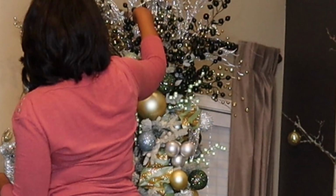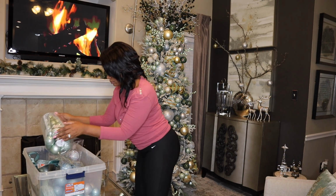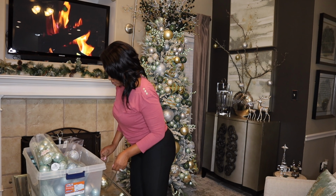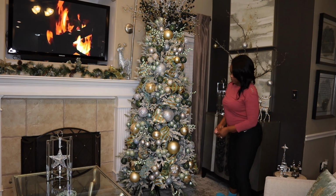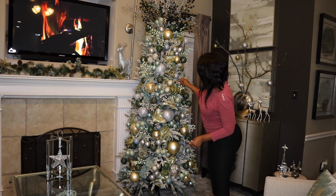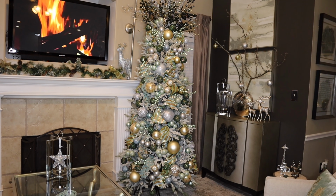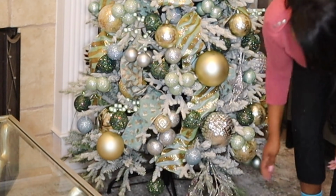All right, so let's talk about tree skirts. I'm one of the ones who never really liked to buy tree skirts because I felt like you couldn't see them anyway once you put all the presents down. So I am going to put something under the tree. I did buy a tree collar this year, and I've used them in the past, and I do love the tree collars, but I don't know what I'm going to use this year.